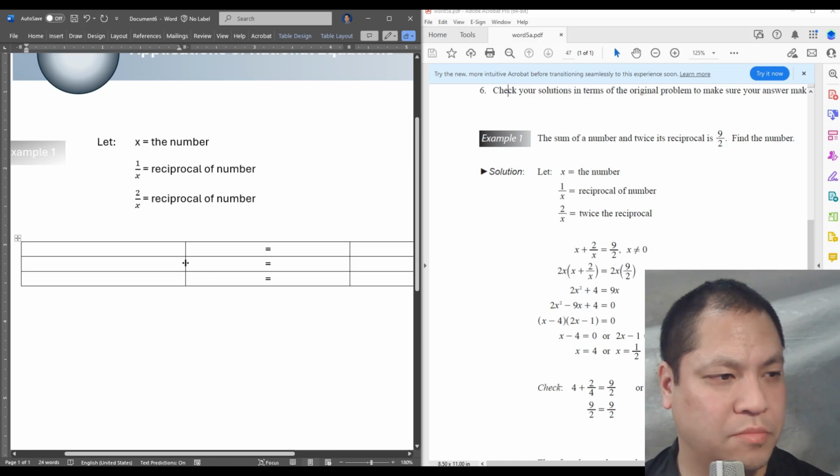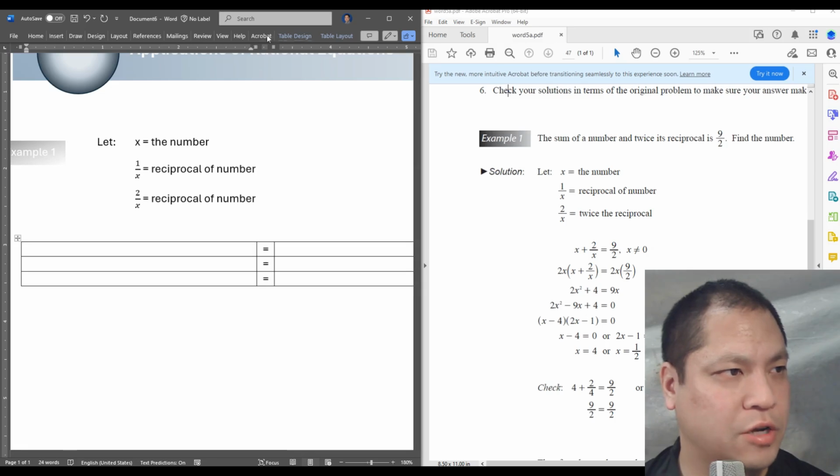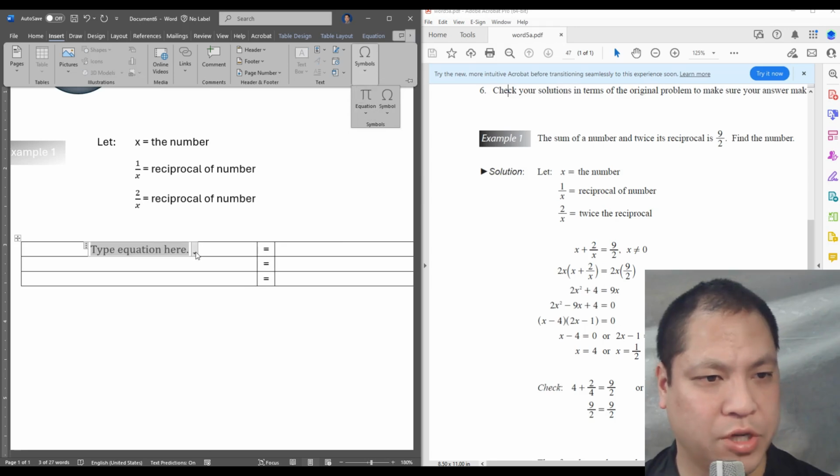Let's make our middle thing a little smaller, like so. Okay, so now we can start typing x plus 2 over x. We'll go to our equation, which is in Insert, Symbol, Equation. Type equation here.